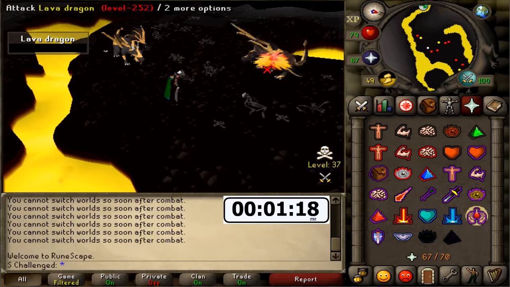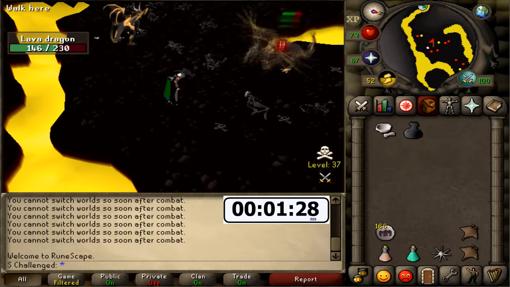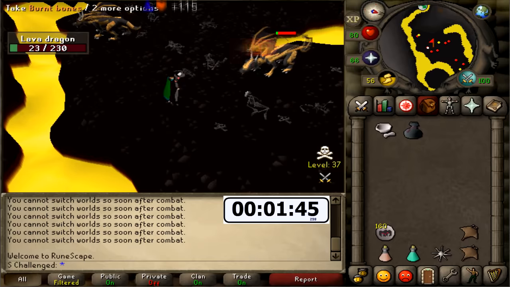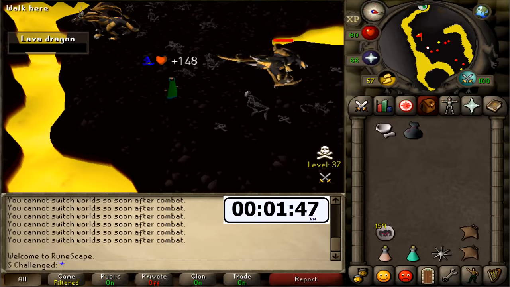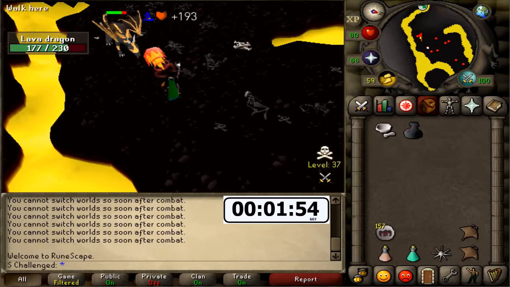So we're just going to go ahead and start. Let's see how fast this first kill takes. Yeah, that took like 20 seconds. Pretty freaking nuts. And we got chocolate cake, which isn't the best drop.